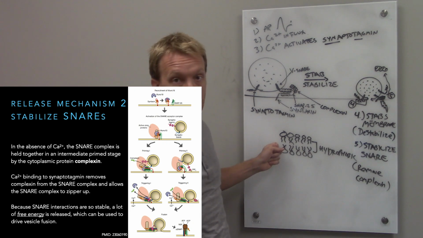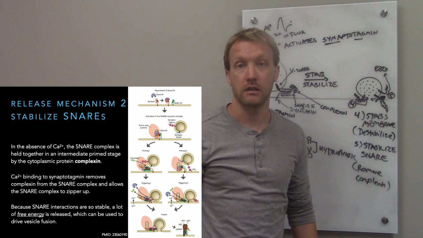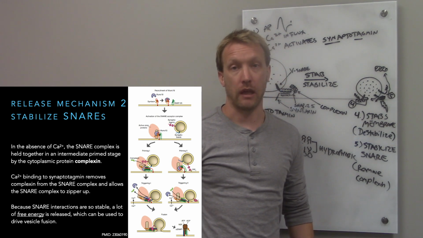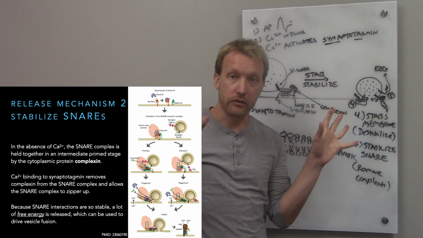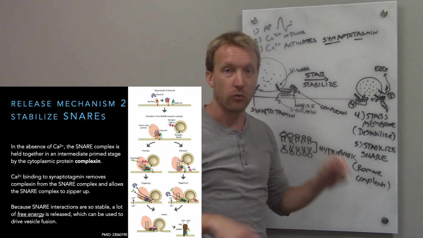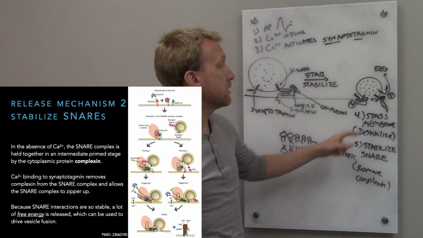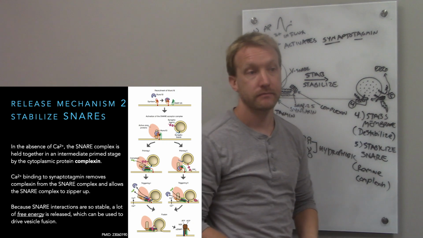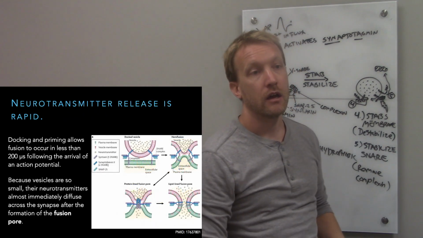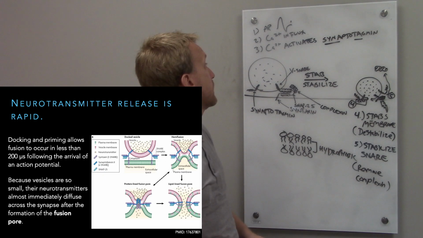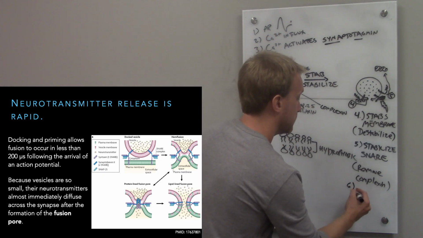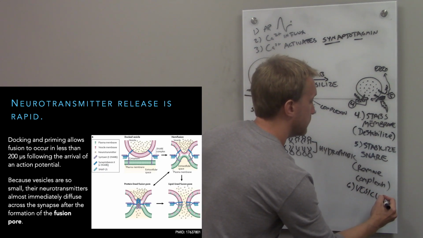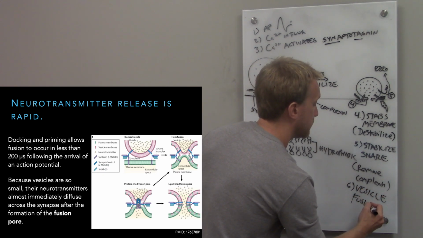Both of them have that hydrophobic core. At some point, this will be exposed to water. We have to organize the water around it. Water doesn't like to do that. That's where the snare complex comes in. Pull the vesicle closer and deliver enough free energy so we can make sure water stays happy while we break and remake our membranes there. And lo and behold, within about 200 microseconds or so of that action potential firing, we have step 6, vesicle fusion, neurotransmitter release.